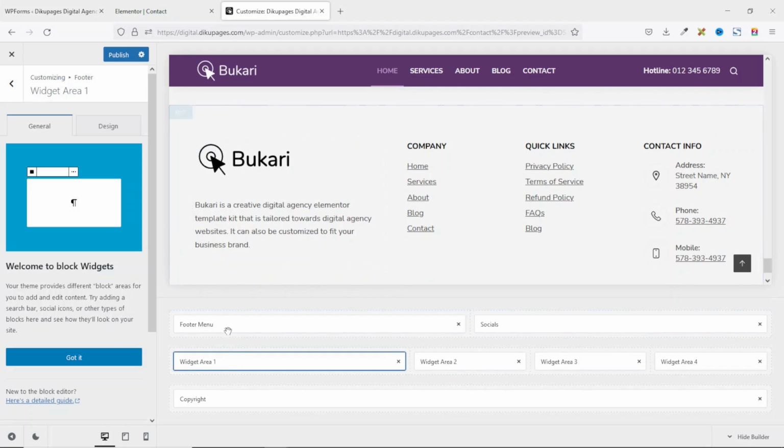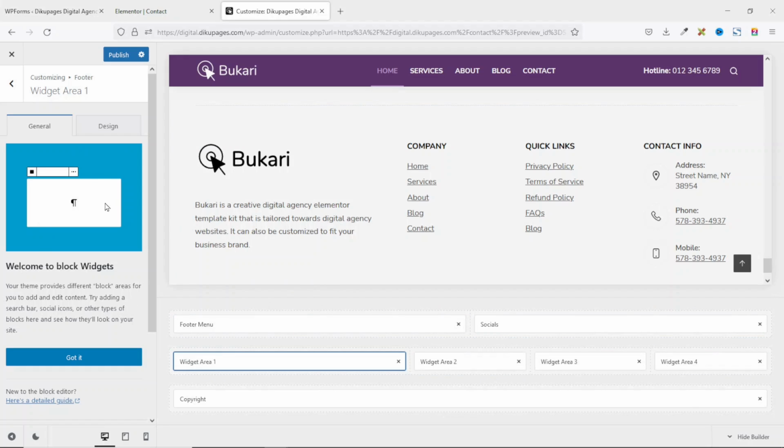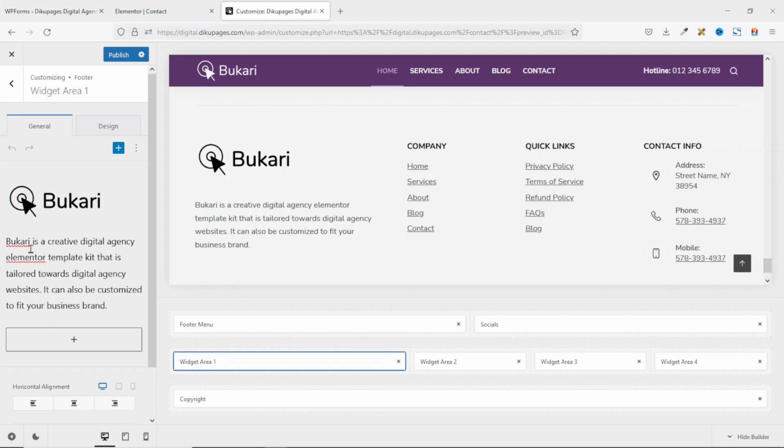All you need to do is click on the widget like this. Then when you see this panel right here, click on got it, and it will go off. From here, you click in here in order to change your text. You can click at the end and start typing, or remove what you don't want and enter what you want. I'll keep the default text for now.